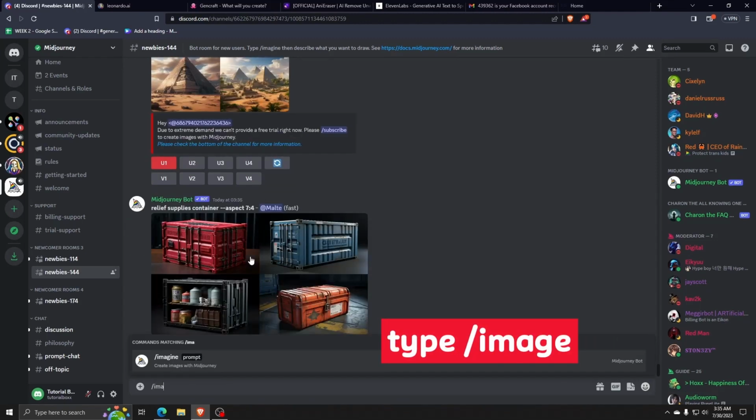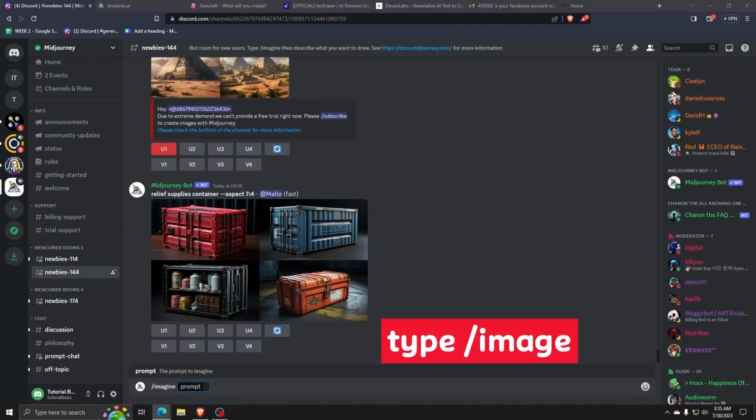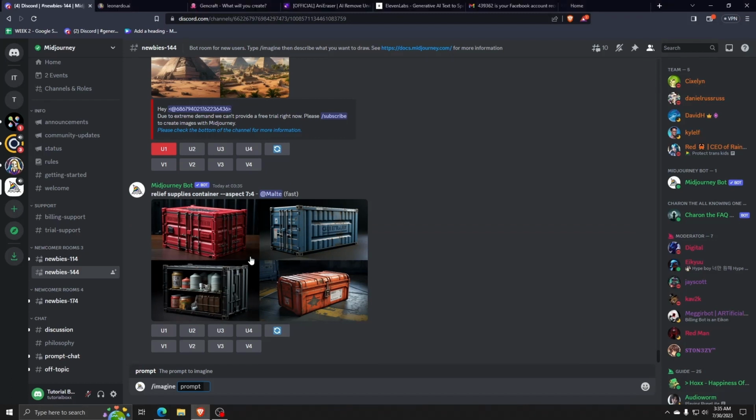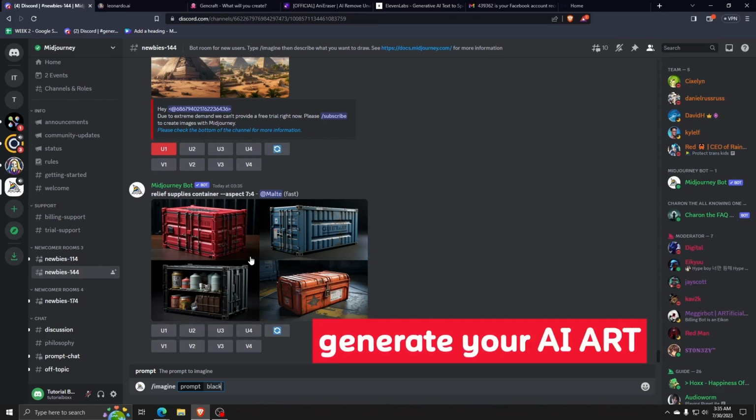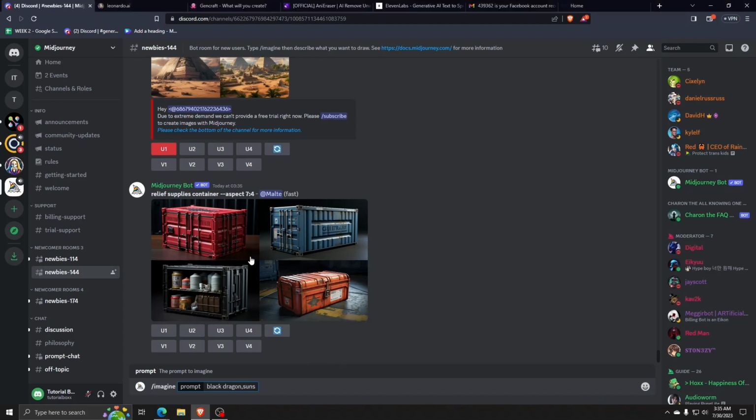So to start, all you want to do is type /imagine followed by a text prompt of whatever you wish to generate. As you can see in the video, we can have a very, very detailed kind of text prompt to generate an image that we wish. Just so you know, the prompts that you can feed to Midjourney can either be very broad or very specific. If you wish to have a very specific image in mind, then of course, you're going to add way more different descriptors for your AI prompts.